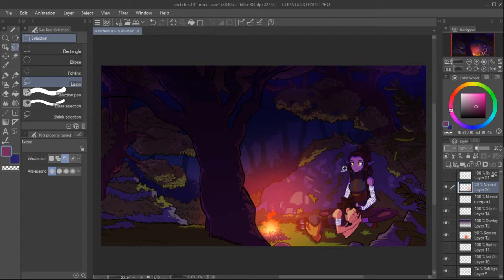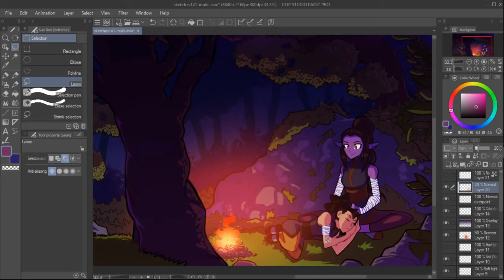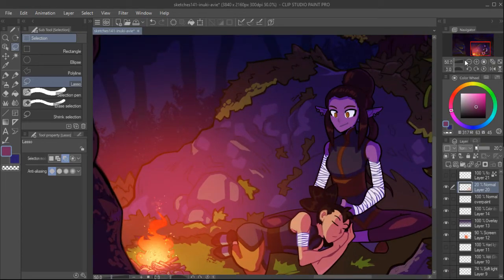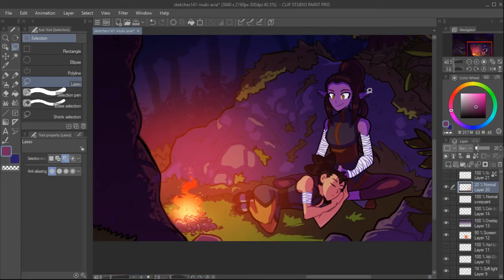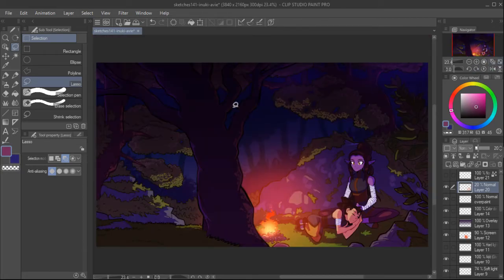I added my signature, and then that's it pretty much. But I'm really proud of how this turned out. It's definitely giving me graphic novel, comic type vibes, and that's kind of what I'm going for with my art style. For real, I really enjoyed making this piece. My two characters, Avi and Nanuki. This is definitely one of my better pieces I've made in the past month or two. I don't know, but yeah, this is it.